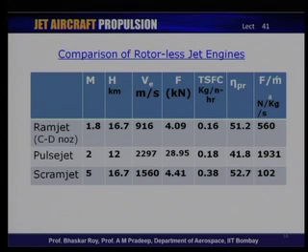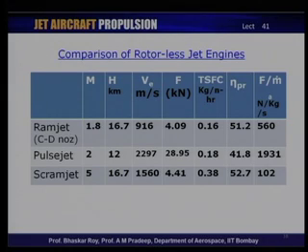The specific thrust of the scramjet engine is the lowest, and it shows in the thrust specific fuel consumption, which is highest of the whole lot. So, in terms of comparative values, the thrust creation capability of the pulse jet at lower Mach numbers is very high. However, it will have difficulty flying at very high Mach numbers because of the mechanical operation of the valves that it has. It has a lower propulsive efficiency, and correspondingly it has a higher thrust making capability.